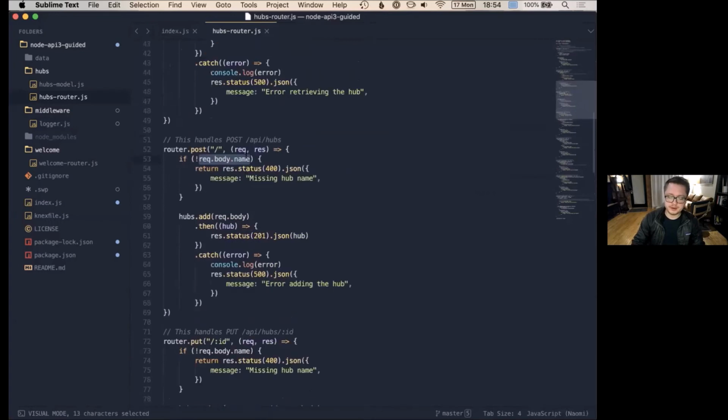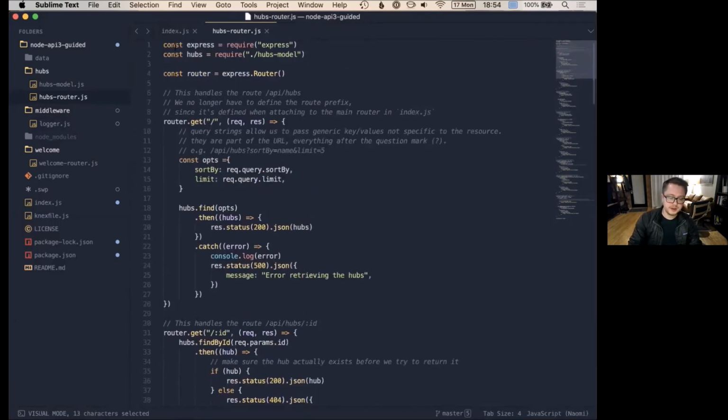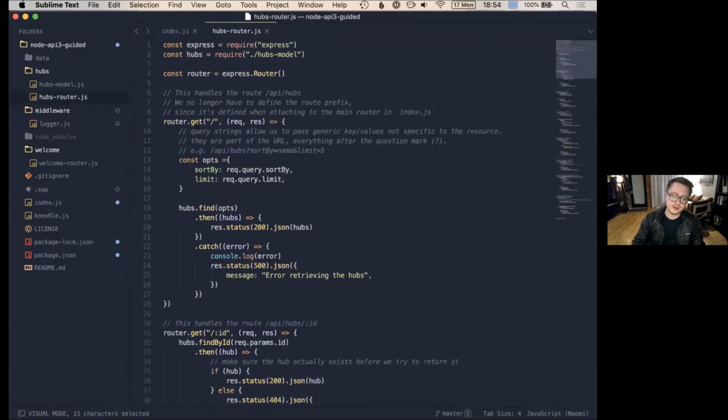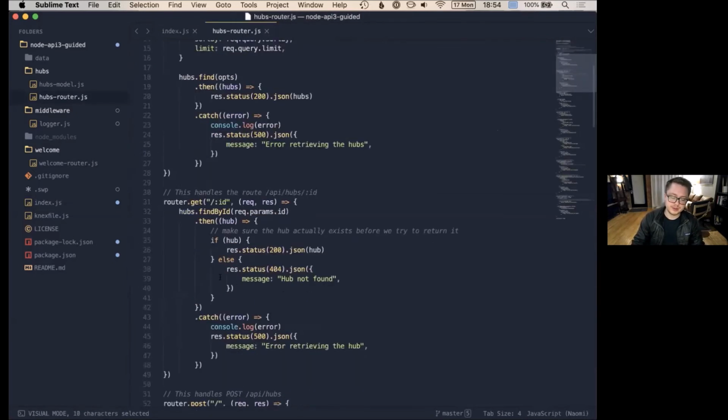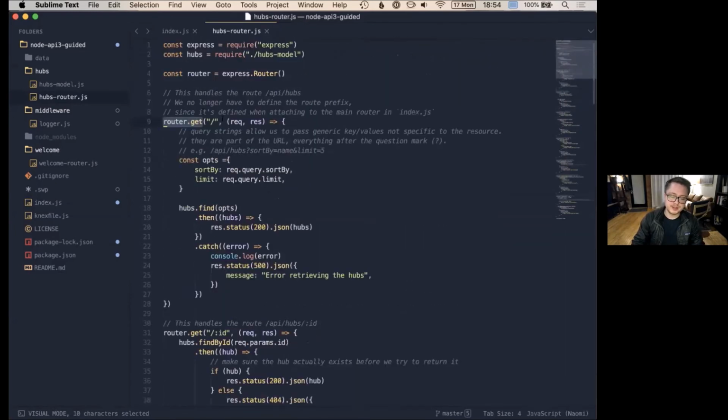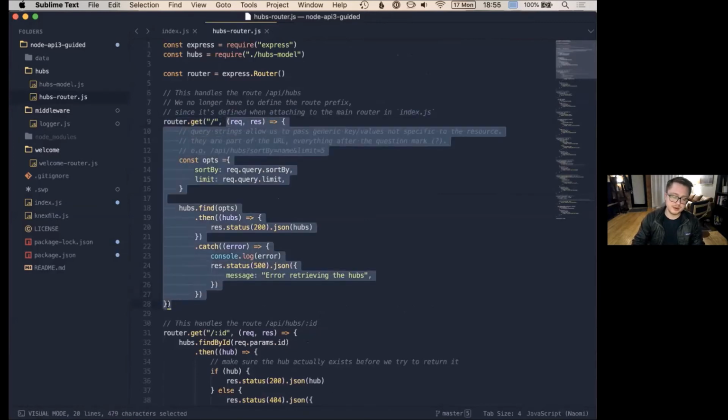So when we define middleware, when we create custom middleware functions, we can use them as global middleware like we've been doing, right? We can call server.use and pass our middleware for the entire application, essentially. But we can also create middleware that's specific to one or two or a few different routes. When we call router.get or router.post or router.put, we're essentially just defining a middleware stack for that endpoint. So right now we just have one piece of middleware for each endpoint, right? The route handler.